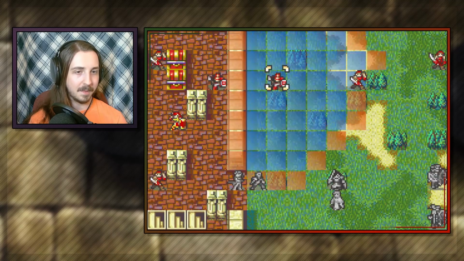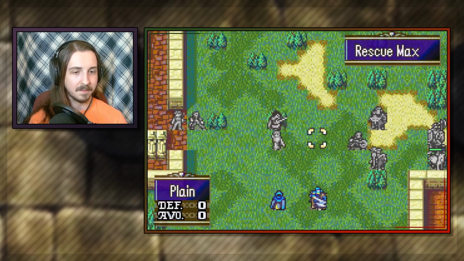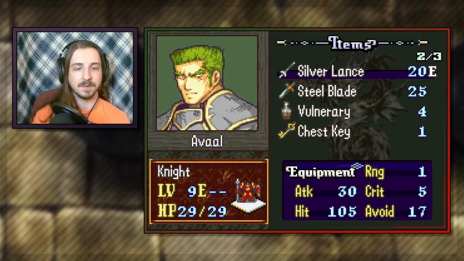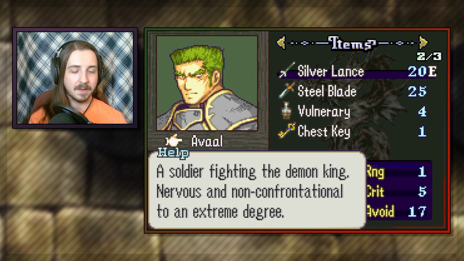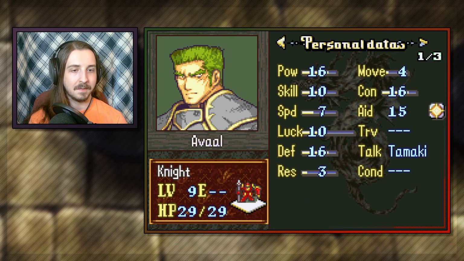We'll carry Tamarin up here, and we'll go ahead and get everybody set up for this next turn. I do believe that this next turn should be a very fun one. I do need to look over these units as well, really quickly. Here's Oval. Soldier fighting the Demon King, nervous and non-confrontational to an extreme degree, with a silver lance and a steel blade as a knight. Very fun.